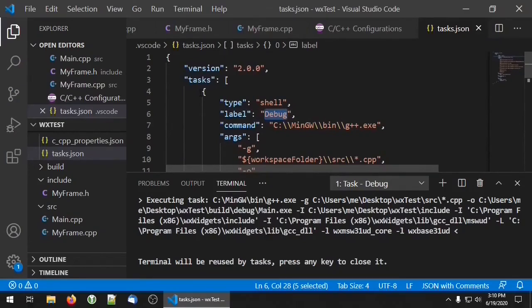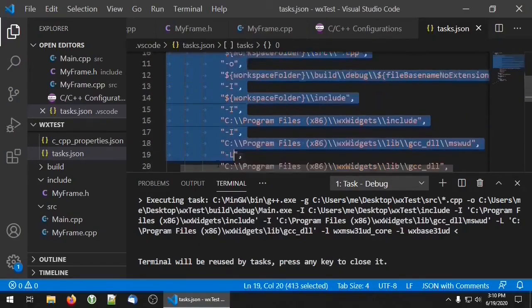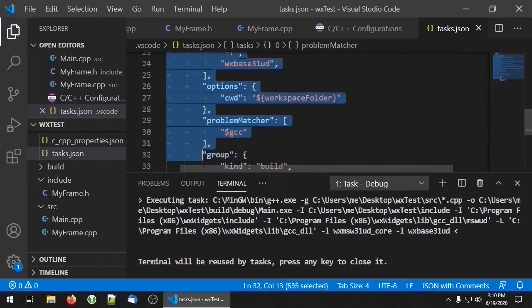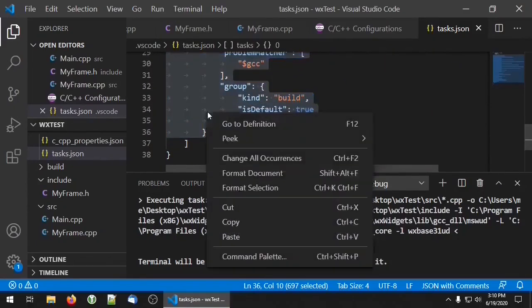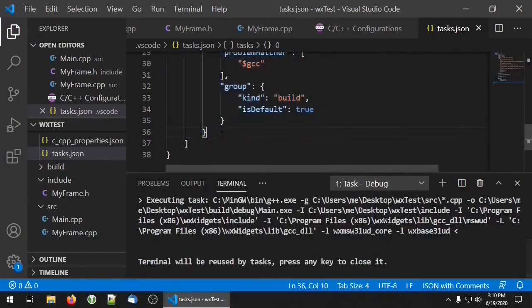And we're going to copy the debug build task. We'll need to add a comma and then paste it in.